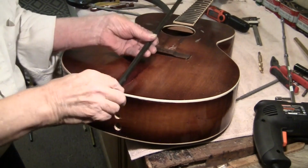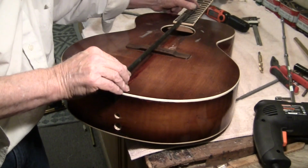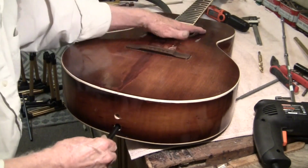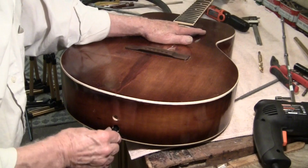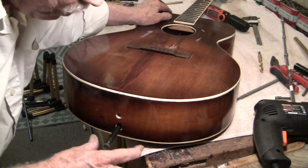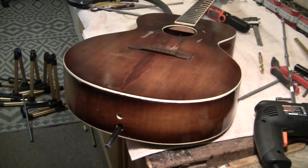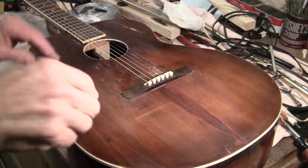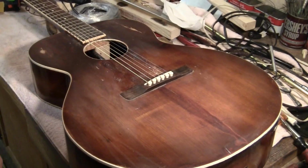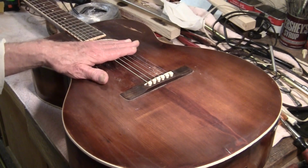So it's going in way back here. It will be fine like mine. Like that. A little splintering of the carbon fiber here will take care of it. It's awesome.